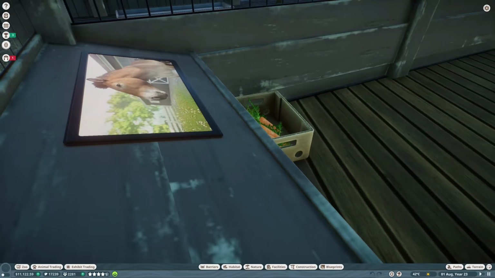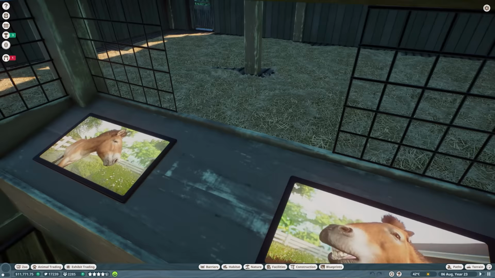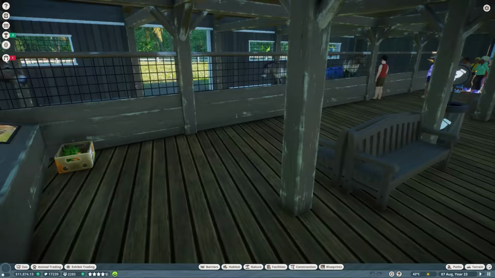And this would be like, oh, look at these. Oh, these are the oldest horses that we have or something like that. I mean, look at this face. Isn't that just super funny? I will share this one in my Discord server on the billboards chat room, so you guys can use them as well if you want to.